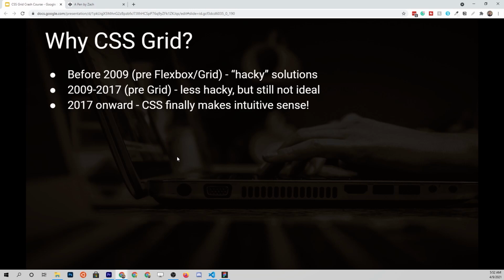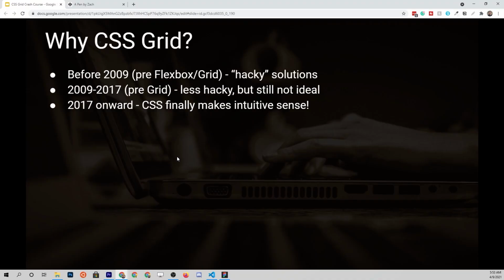So if you wanted to make a fixed nav bar and a fixed side nav bar and a side element and then main content and a footer, just like that Holy Grail layout, it was extremely difficult to do, and you had to use floats and clear fixes and all sorts of solutions that were never meant to happen when CSS was created.